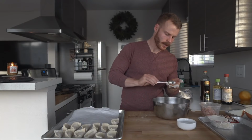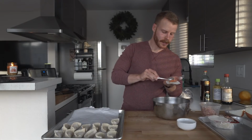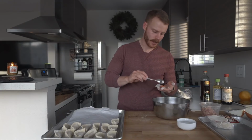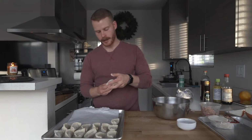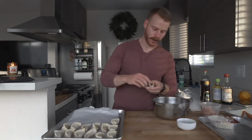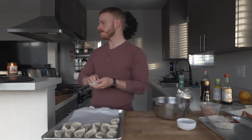Come on. Come on. This actually reminds me of, oh, what are those? I forget what those little guys are called. They're like shrimp, like mini dumplings. Very small. What are they called? Forget.